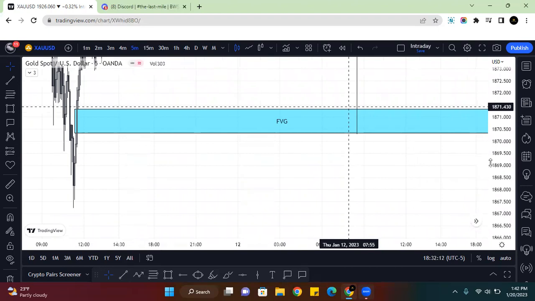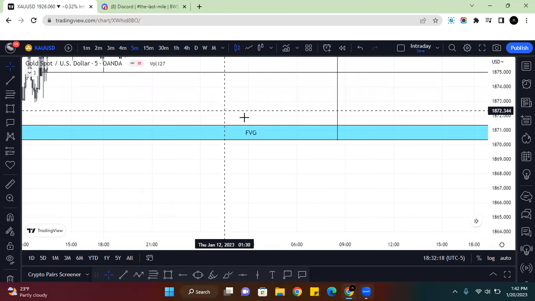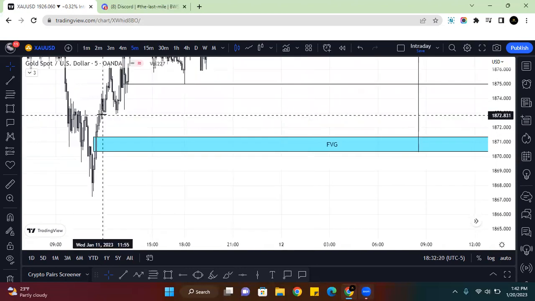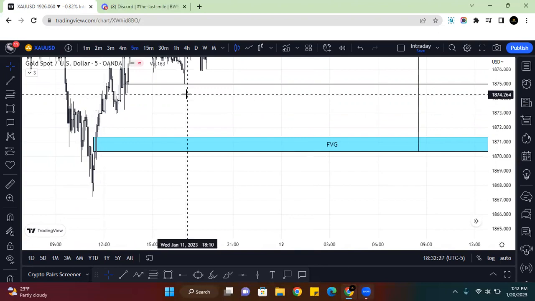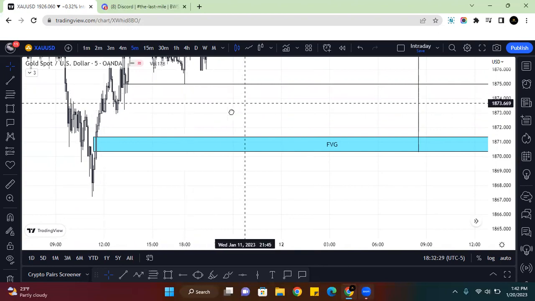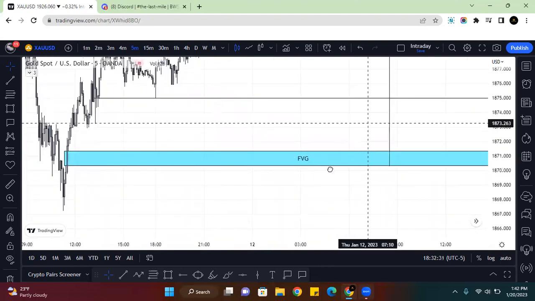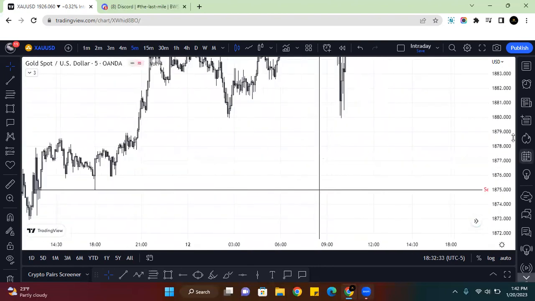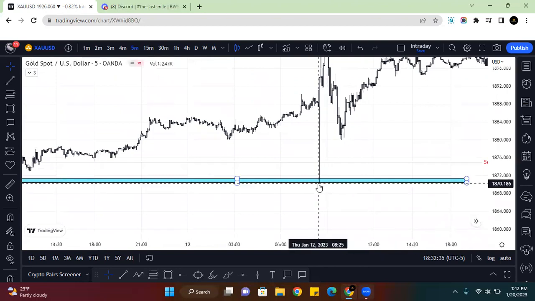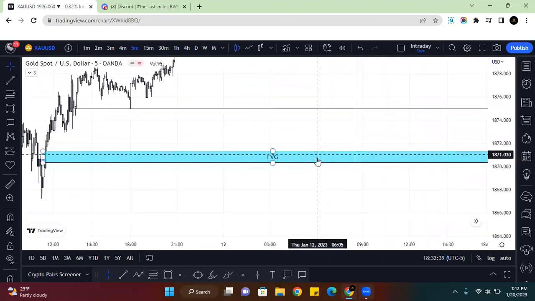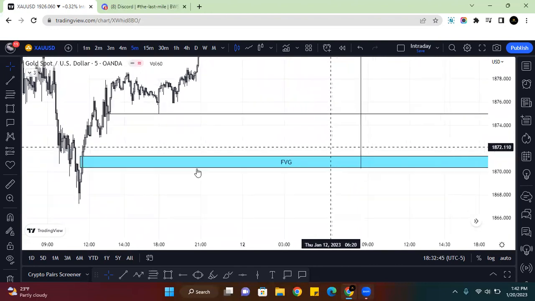You're gonna wait for a short term low on the 1H to be taken out, and then you can see that happened. And price had a continuation from there, to say the least. This was a perfect entry. This was literally the best entry you could have possibly gotten. If you would have even set your imbalance at the 50% aggressive entry, it doesn't really matter. You would have gotten a sniper entry either way.